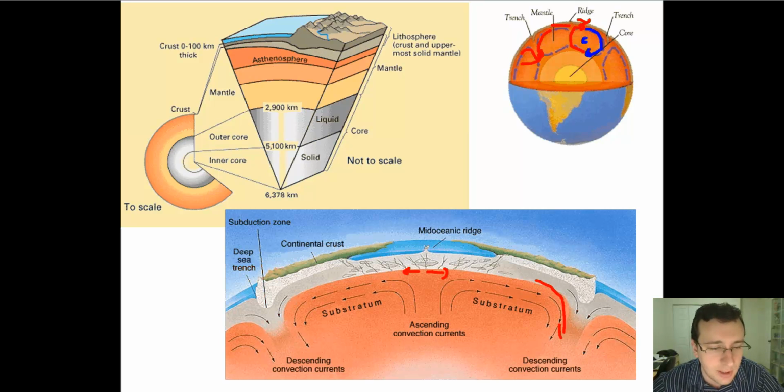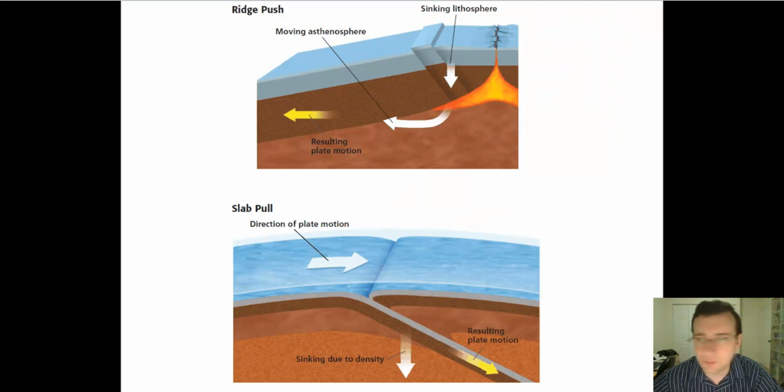And when you have a convergence zone, you're going to have basically the opposite happening. You're going to have melting of the crust and a trench and all of that, and a folding, causing mountains and things like that. And you see this pattern is happening here, and you see how the substratum or the asthenosphere is going to be moving underneath like a conveyor belt, which is then going to be causing the plates to move around, and they're dragged downwards by descending convection currents. And remember, this is all because the mantle is picking up energy from the core and taking it to the surface. Now, there's a couple more reasons, and they're basically tied to the same thing.